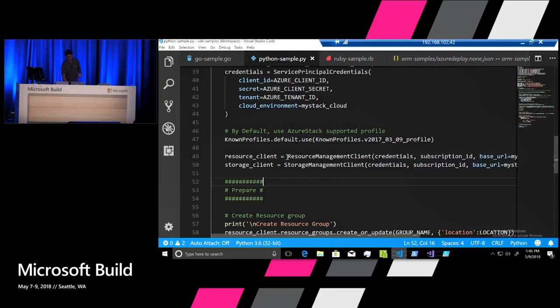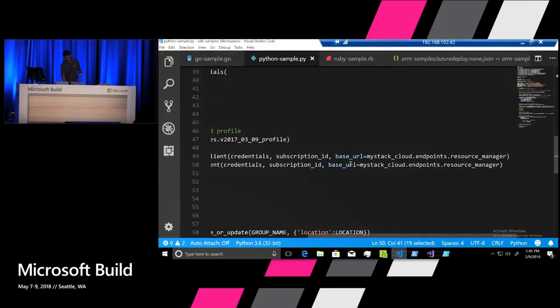In this case, Resource Manager for subscriptions and resource groups, and the Storage Manager. And then I tell it a base URL to use. If I don't include the base URL, it'll default to the public Azure endpoints of management.azure.com. In this case, I've given it a different one of the Azure Stack ARM endpoint, so it'll redirect all requests to that particular endpoint.